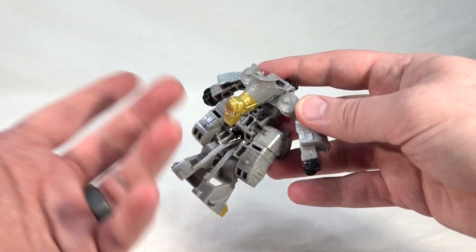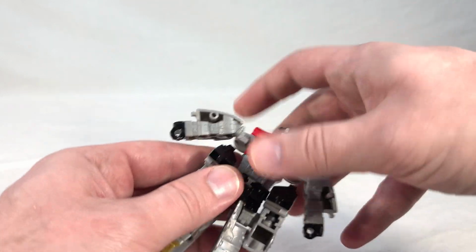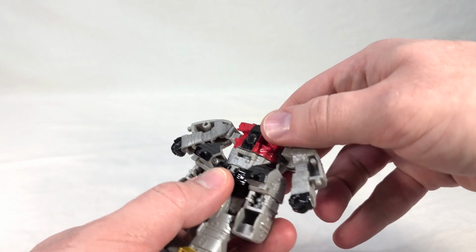You got the usual dino kibble, but I'm not going to knock him for that. That's part of his design right there. The head does swivel, which is nice. The waist, I don't know if I'd call it a waist swivel.